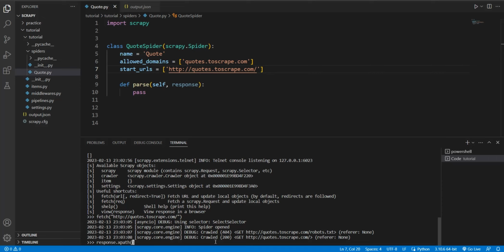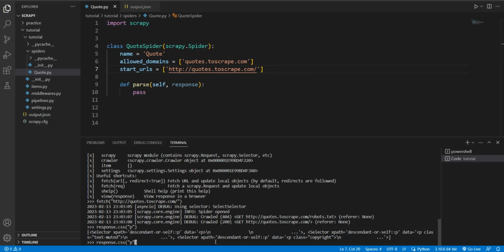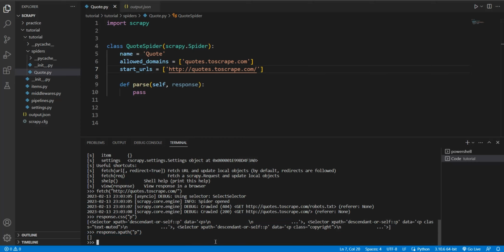The first thing that we'll do is just try and retrieve some very basic HTML elements. What's the most basic HTML element that you can think of? A paragraph tag. So let's type in P. This is what we did in CSS. With CSS selectors, we did .css, and then we did P, right? And this returns us these paragraphs. So let's try the same thing in XPath, but this returns nothing.